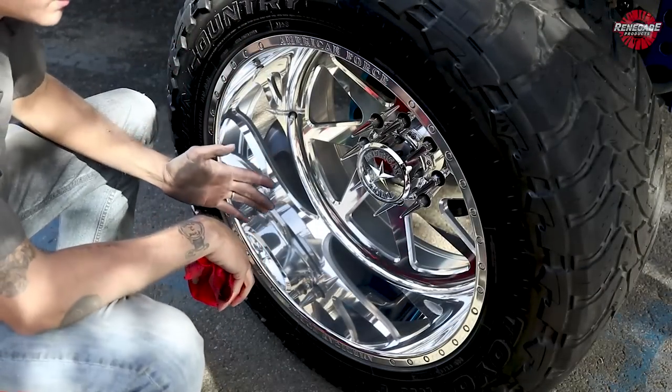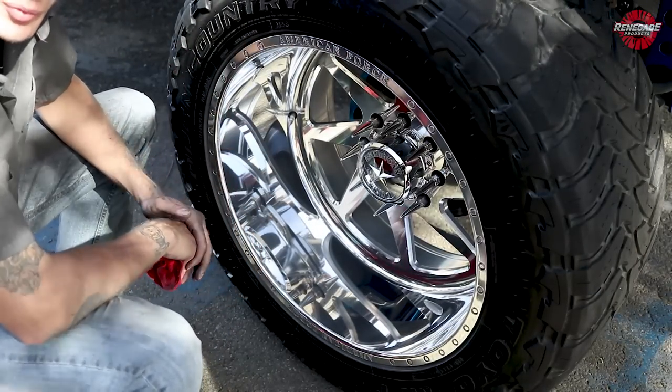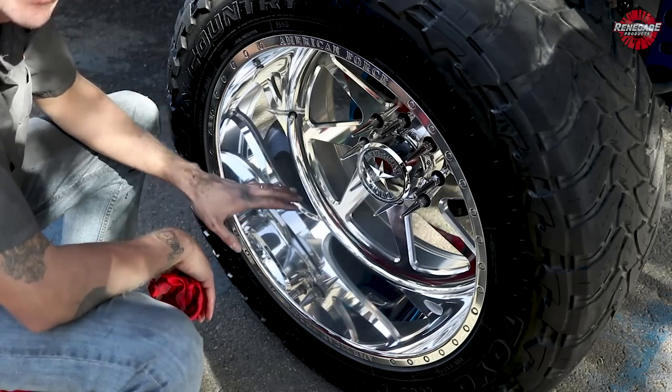Now you got yourself a nice clean tire and your rims back on point. No more gravel and road rash in there. Nice and shiny.